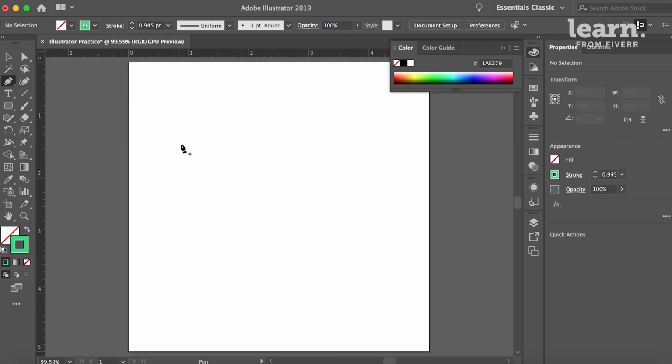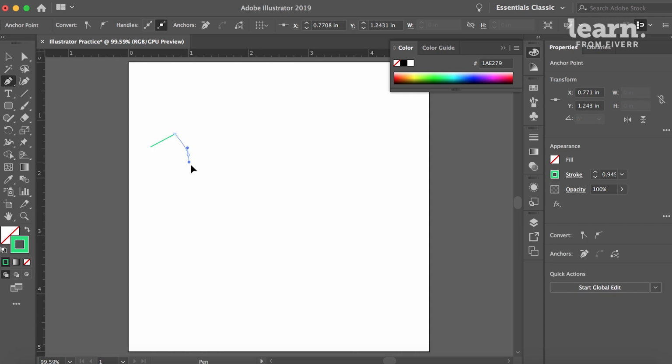So the pen tool, in addition to being able to add anchor points on a path, it's just a great way to draw freeform. You can make these sharp angled lines, but we can also click and drag. A lot of the time you'll be holding Shift, but you don't need to. It can be any freeform shape you want it to be. What it does is it creates Bezier curves, and it can make as complex a shape as you want.